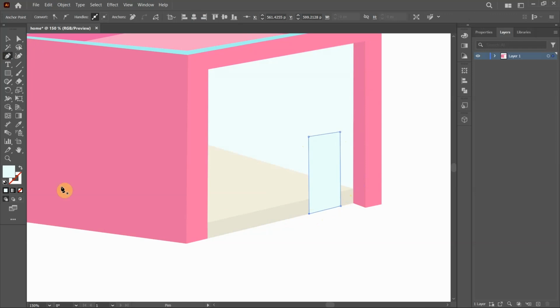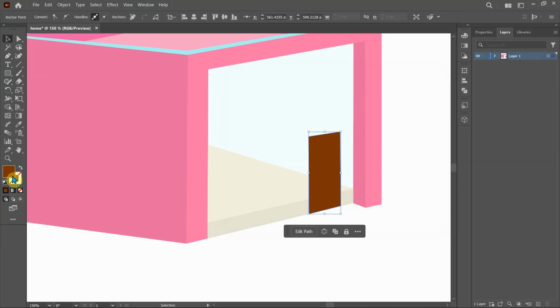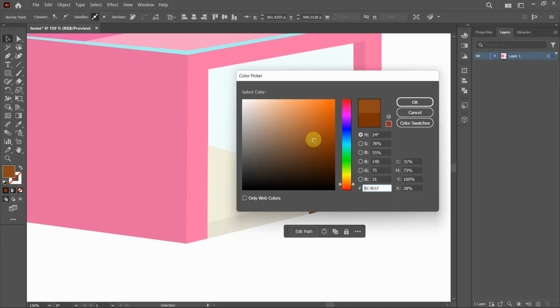Well, to make the door, you have to draw its shape with the pencil, and then choose a color for it.